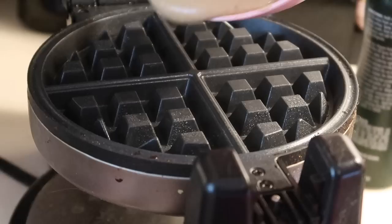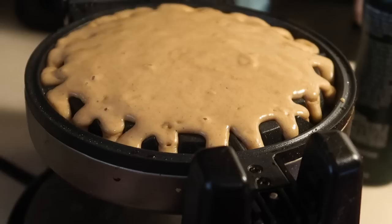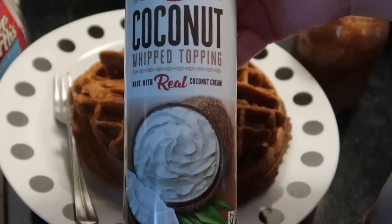So I just made my waffles. I should have made the first one bigger because as you could see, it was a little guy. And then my second one ended up really filling up the waffle maker. But yeah, I just cooked those until they seemed like they were cooked all the way through. It's funny because this day I did them better. They came out better than any other day that I've made them since. I think I get too happy with the pumpkin puree and I put too much in, and that's hard to cook.